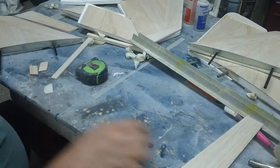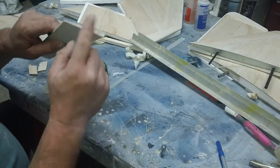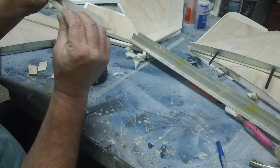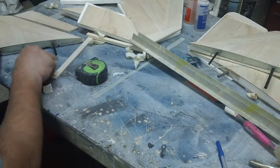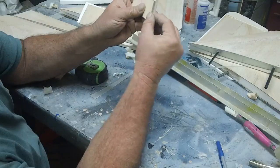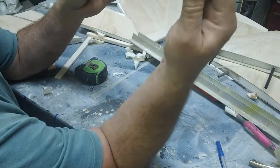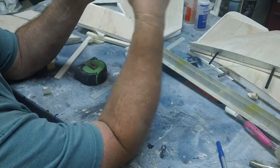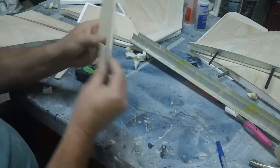Now, I guess I didn't need these caps on the bottom of these. They get some little extender deals. But that's alright. That's going to stiffen this up down here. I'm going to leave it on there and put a piece of balsa on the bottom. But what I got to do now is put these wood blocks inside here. Now it called for balsa, but I'm making these out of plywood. See, I got a little bit of a wedge sanded in them. This is where you drill into this for the rudder connection, because it's got an internal linkage.